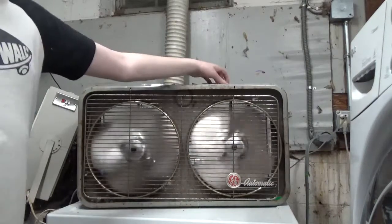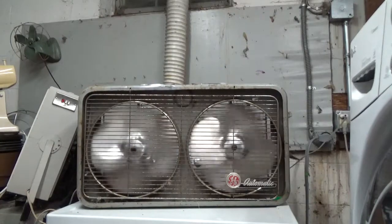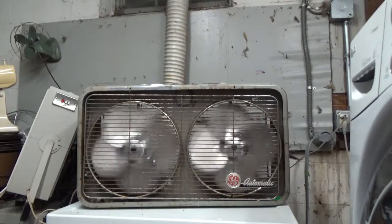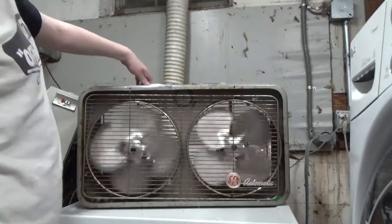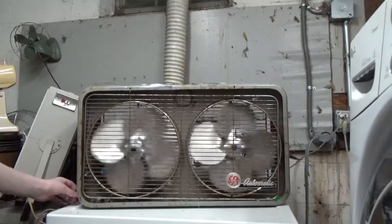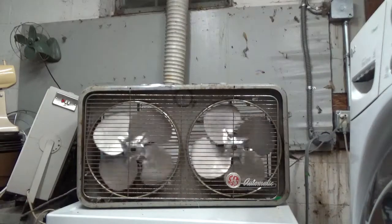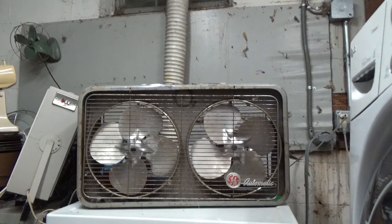At least the automatic function works on this one. A lot of people will get these, and the thermostat will just be shot, and you won't be able to turn it all the way around, and it just won't work. Anyway, this is a nice fan. It just really needs some work. It'll be running just fine.